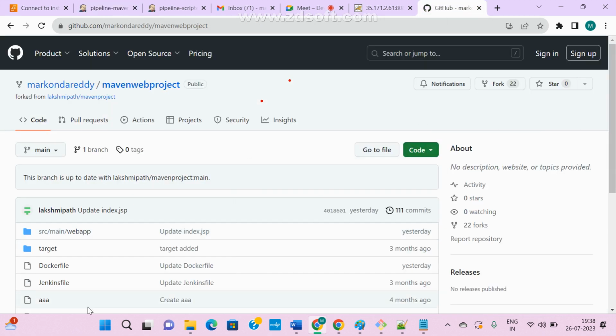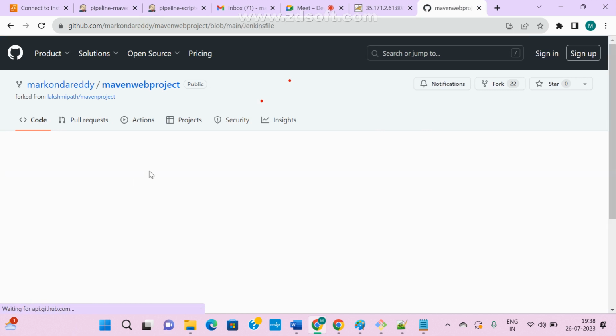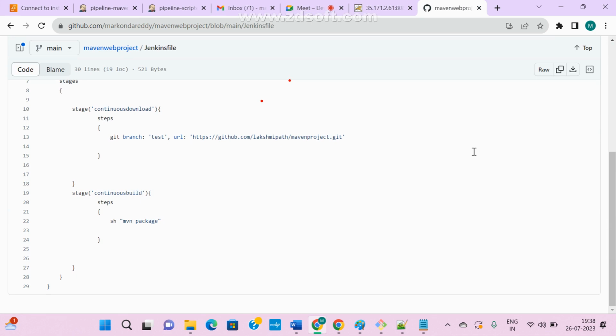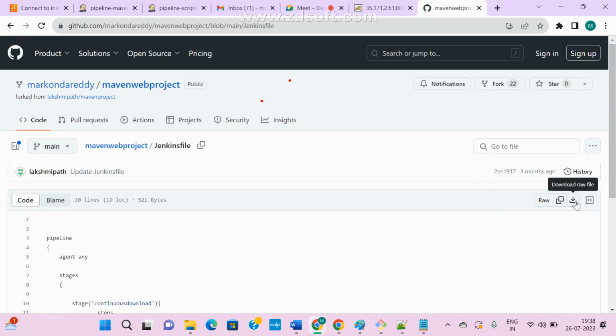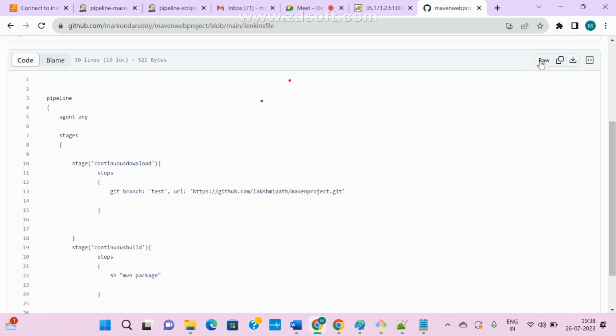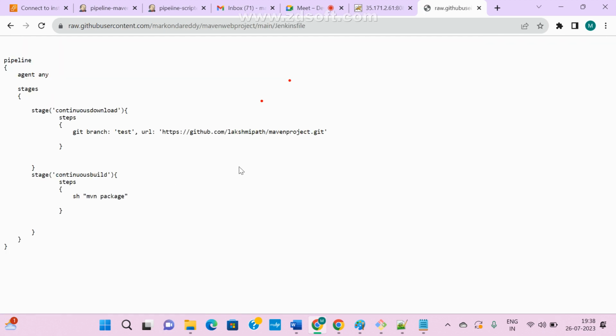Now see here, the Jenkinsfile is available, right? This is the actual different code, so let me edit it. How do I edit this file? This is main. This is the edit symbol. This is the raw data, right?